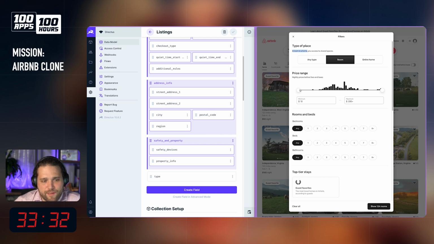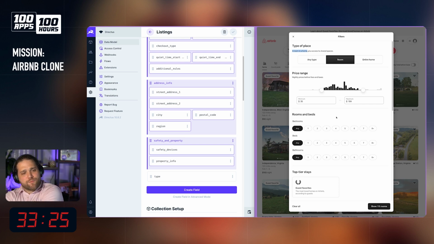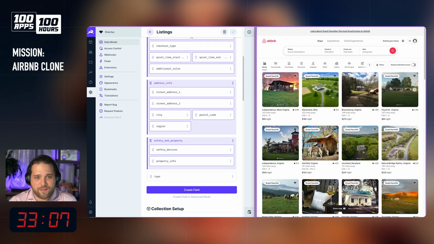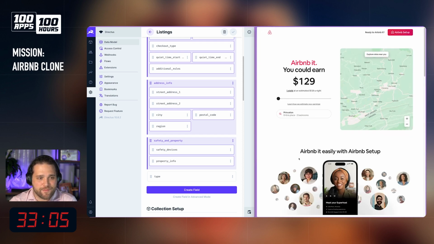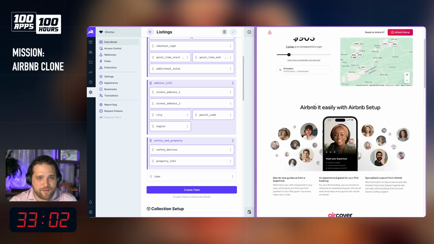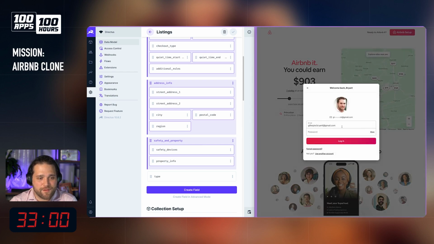Price ranges could be interesting, right? I'm trying to think of how we would set this particular data up, because I'm imagining this varies based on like, is it a Monday night versus a Friday night versus a Sunday night? How many days that you're staying? Can we actually Airbnb your home? Blah, blah, blah. Airbnb setup.